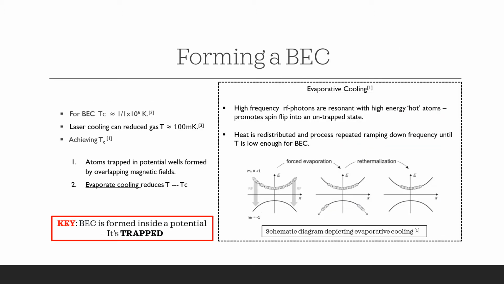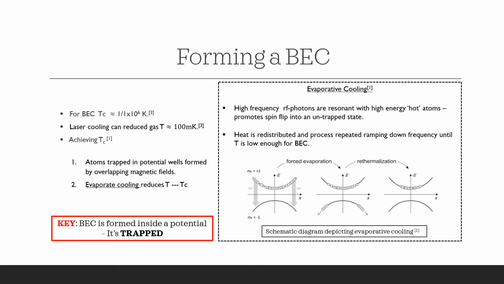So, how do we actually form a Bose-Einstein condensate? Well, the temperature required is around 1/1,000,000th of a degree Kelvin. We can use laser cooling to reduce the temperature to around 100 millikelvins. And in this process, we basically fire pulses of laser radiation at these atoms. The atoms scatter this radiation, causing a recoil effect opposing their motion. This reduces their speed, their momentum, and hence their kinetic energy. This in turn reduces the internal energy of the entire system, lowering the temperature.